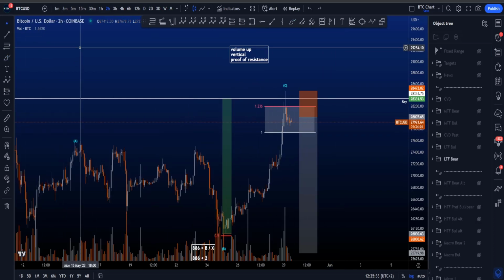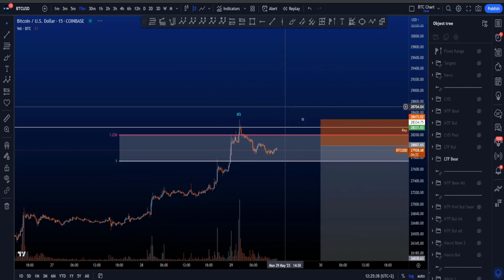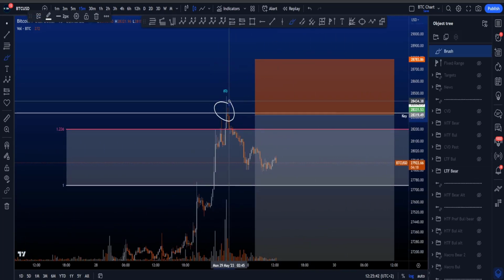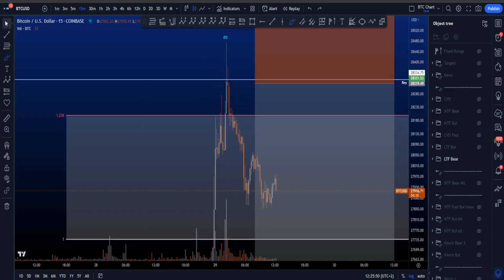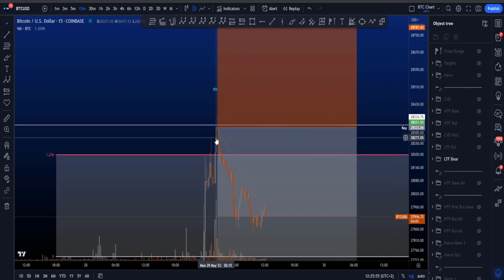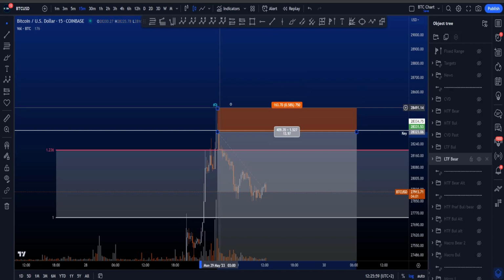First of all, the entry we've been talking about in previous videos, one of the entries is always a swing failure pattern once you take the highs, which means that price takes the liquidity, but the candle closes below the high. So you can see over here we had that high level at 28.3k, wicking above, closing below, and then that is the potential entry over there. This happened throughout the night, at 2:15 a.m. in my time zone, so there was no chance for me, but this was then a potential entry.